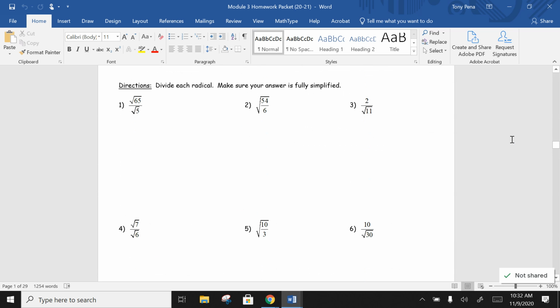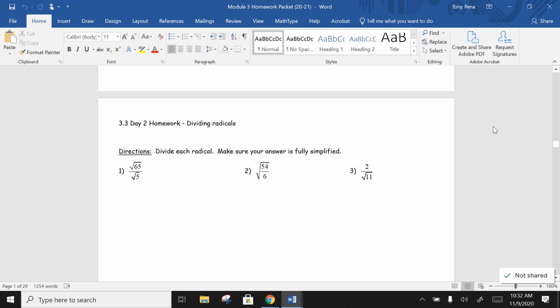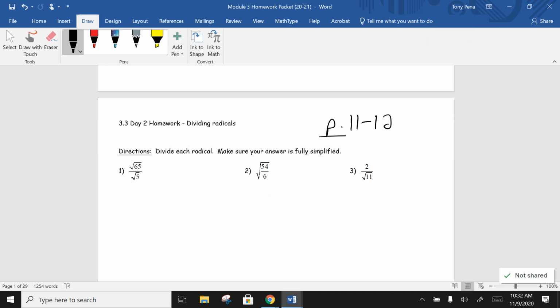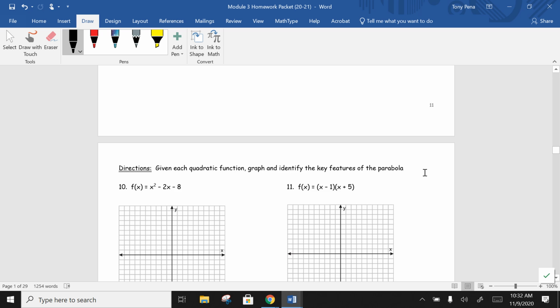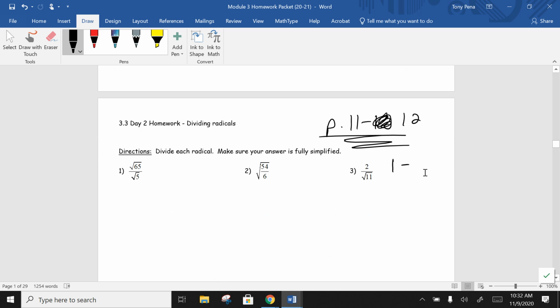Yeah, this page here. 11 through 12. All right, so this is page 11 through 12 in your packet. Actually, you know what? Let's do this since we have a little time. Let's do page 11 through 12. I want you to try them on your own. We'll do 1 through 10. So if you have the packet, it's pages 11 and 12. If you need the assignment, just go to Canvas and you can find the problems and the document on your Canvas page.